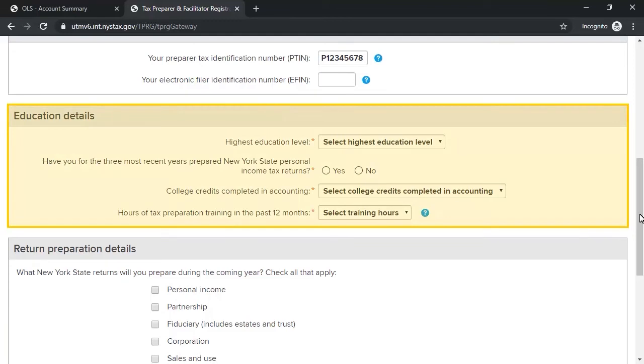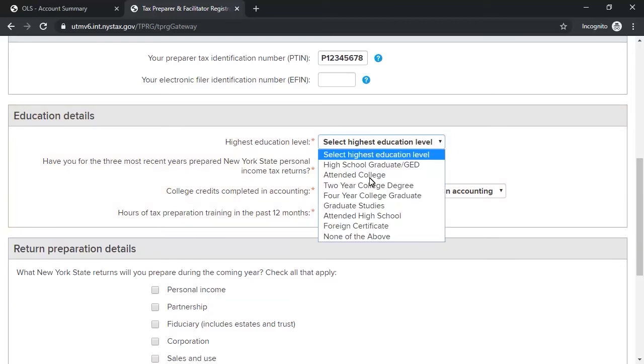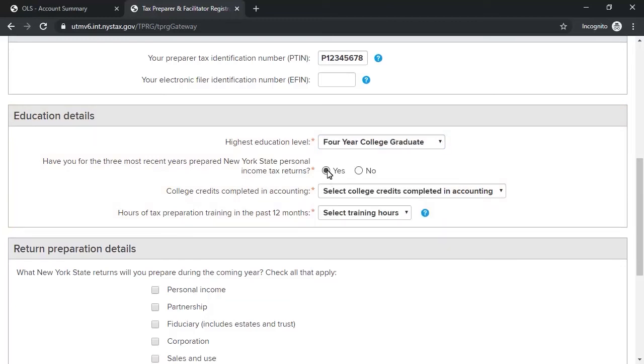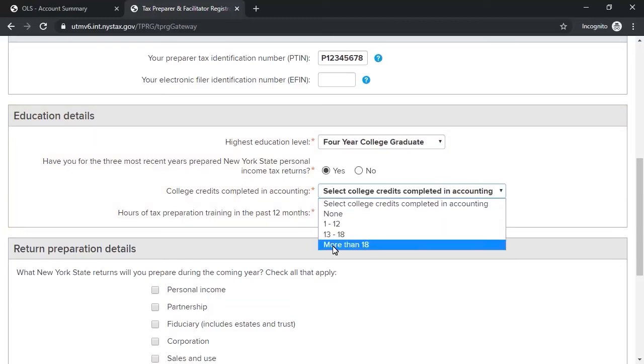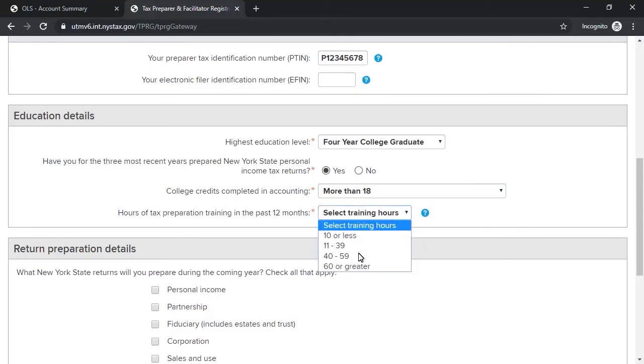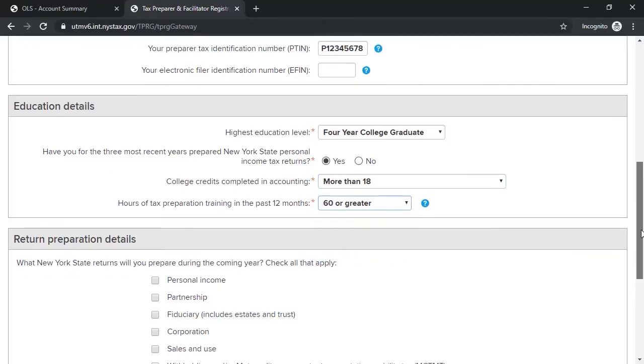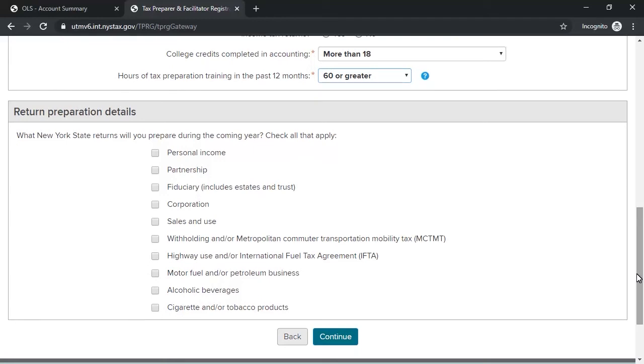In the section headed Education Details, answer the questions about your education and training. In the section headed Return Preparation Details, check the box beside each type of return you expect to prepare. When you're ready to proceed, select Continue.